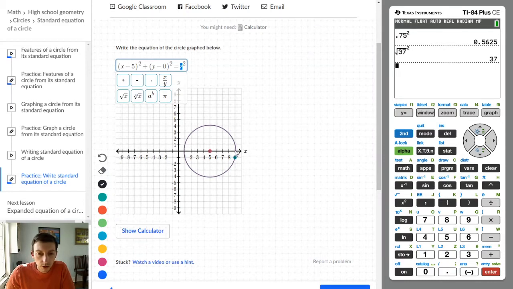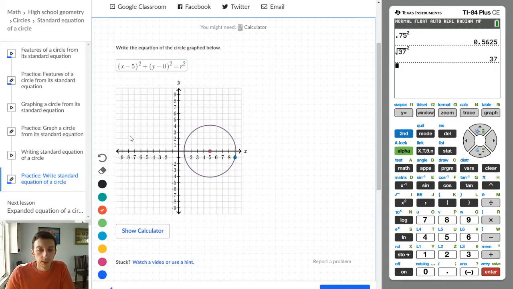Actually, this circle goes just a little bit further than 9. And it looks like that point right here is trying to give you the hint that our radius isn't 4, it looks like it's a little more than 4. So I'm going to draw in a triangle so that I can figure out what my radius is here. This is super important. This is probably as hard as it's going to get, but these are the ones that are a little tricky.